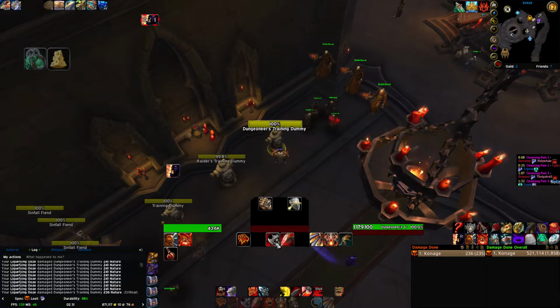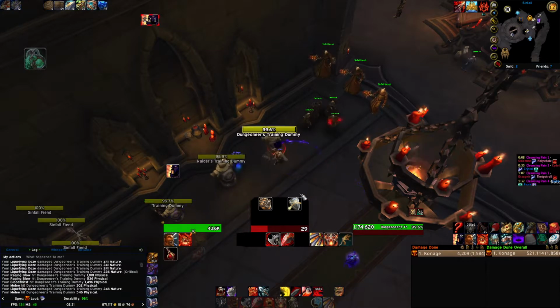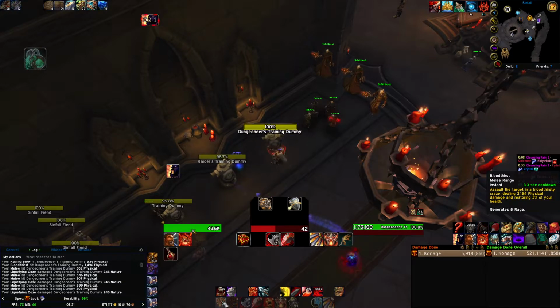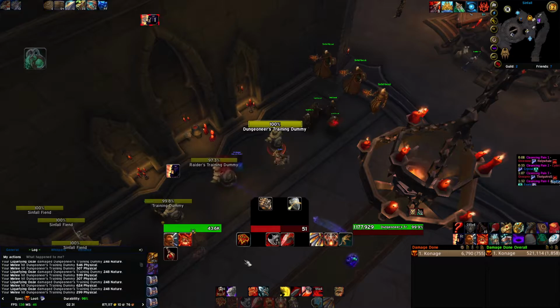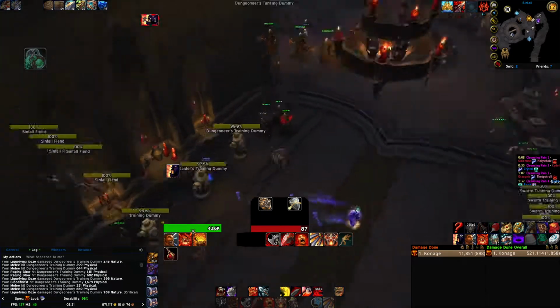Here's what I'm going to do. I'm going to cast Raging Blow, and then I'm going to cast Condemn. You can look at the rotation, and then quickly cast Bloodthirst. I don't know if you guys could hear how fast I switched between them. And this is with a lag tolerance of 400. You see, again, it did Bloodthirst.